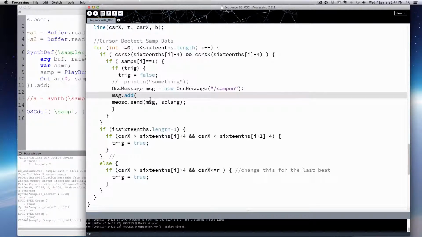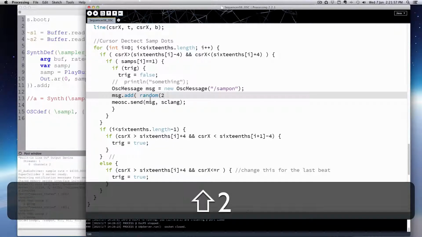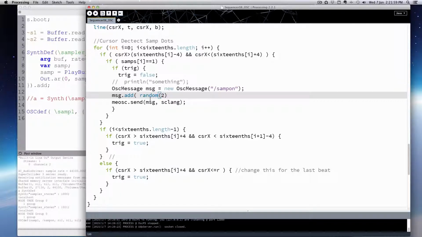All right. So let's do that. Let's add, and I'm going to use random, so it'll pick between 1 or 2. So I'm going to use random, and I'll say random 2. So it's going to pick a number between 0 and 2. Now, remember, random spits out a floating point number. So it's going to pick a floating point number somewhere between 0 and 2. So it could be 1.5. So that's no good because I just want either 1 or 2.